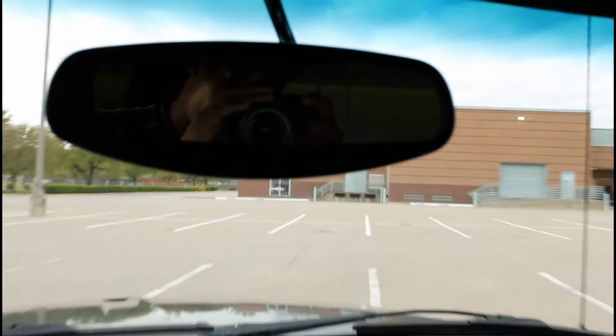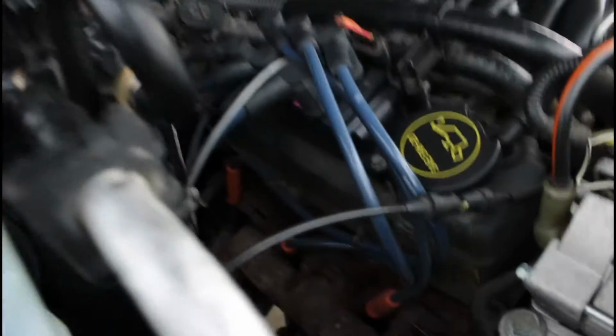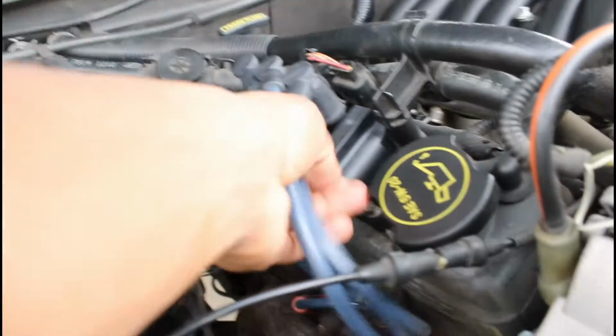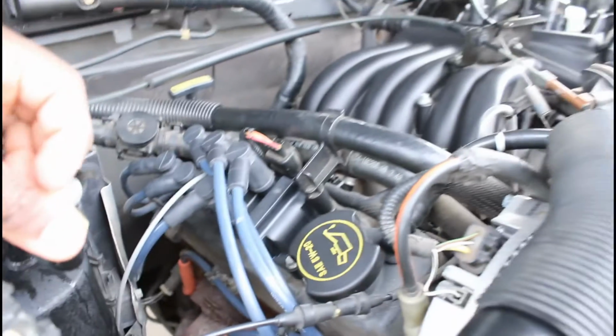Anyway, long story short, Goodyear replaced the coil pack. The coil pack is what the spark plug wires lead into. It's like a little box right there on the engine. That's what they replaced, what I'm pointing at. They charged me $460 just to replace that. The truck was there for about 3 days, and they charged me $460 to replace that coil pack, that box right there that you see.